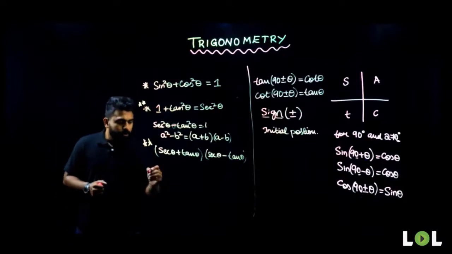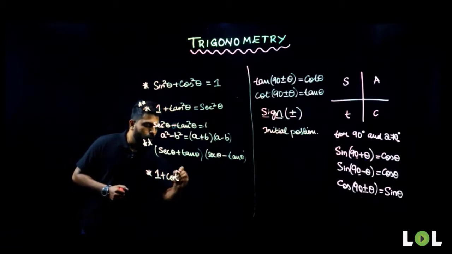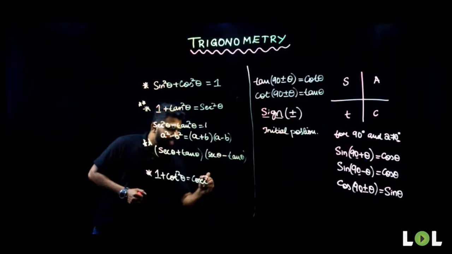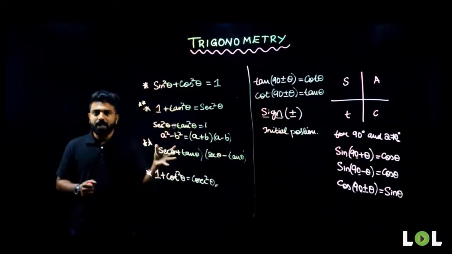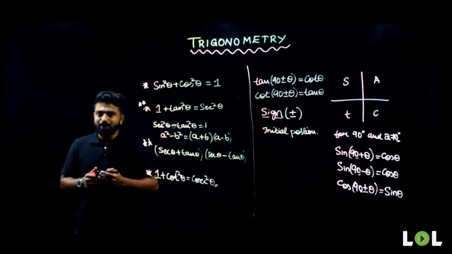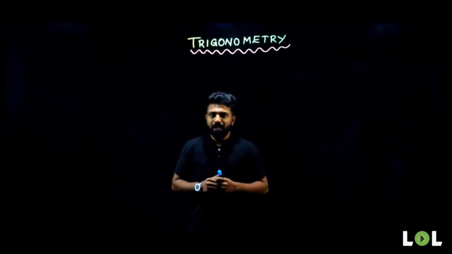And then, which is the other identity which we saw? The other identity was 1 plus cot square theta was equal to cosecant square theta. These were all the important identities that we saw in our first session. So pause the video here, quickly copy this down. Once you are done copying, we'll be looking at other important identities as well. I hope you have all memorized the formulas that we wrote down till now. We'll be looking at other important formulas now.